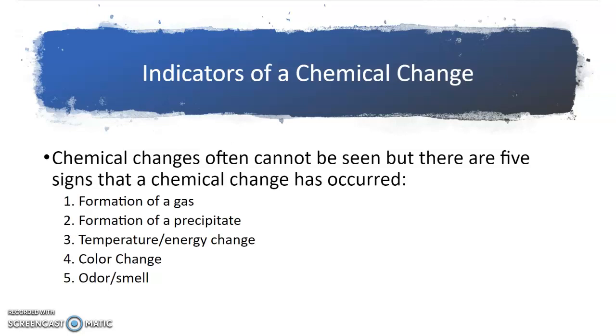Is there a change in temperature, or is there a change in the energy? Is there a color change? Have you seen something go from one color to another? And is there any kind of odor or smell produced? If you can answer yes to one of those or multiple of those, then a chemical change has occurred.